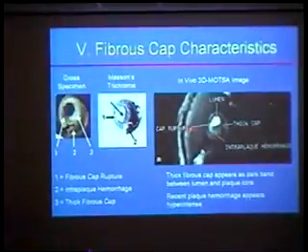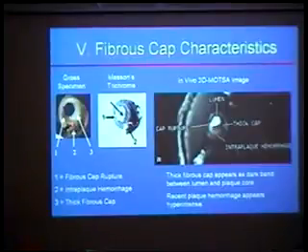This is a comparison of what we see in MR images and what we see in histology. This is the lumen, and this is the plaque, and you see there's a little area where the dark band becomes discontinued right here. This is what the histology shows. That's exactly the site where a rupture actually has happened. So it's a very nicely correlated study in this case.